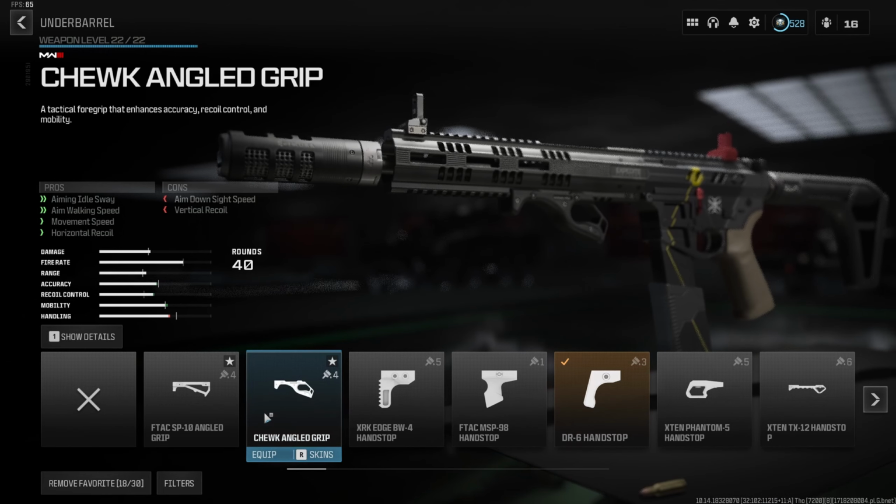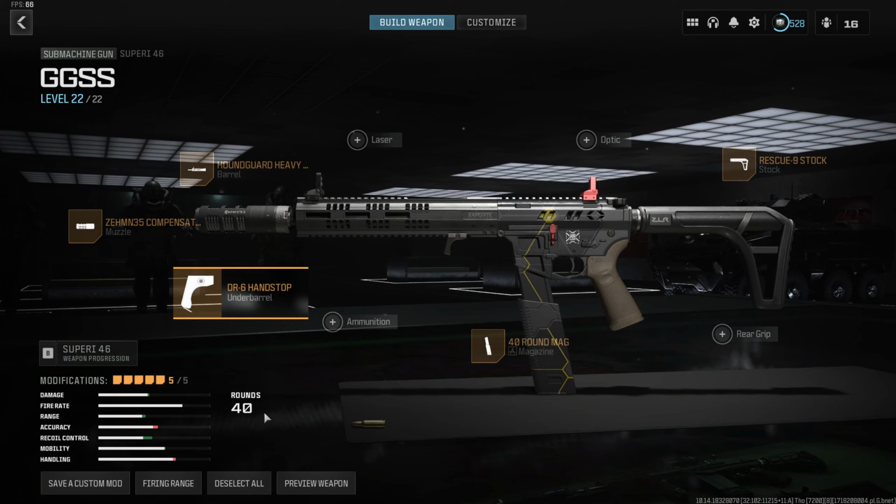The Chook is still going to give me a bunch of movement things, but it's also going to give me a little bit of aim idle sway. That's going to help with that little bit of vertical recoil this gun does have. For brevity, this is the build I chose to put in, so let's give it a shot. Let's see how this thing looks.